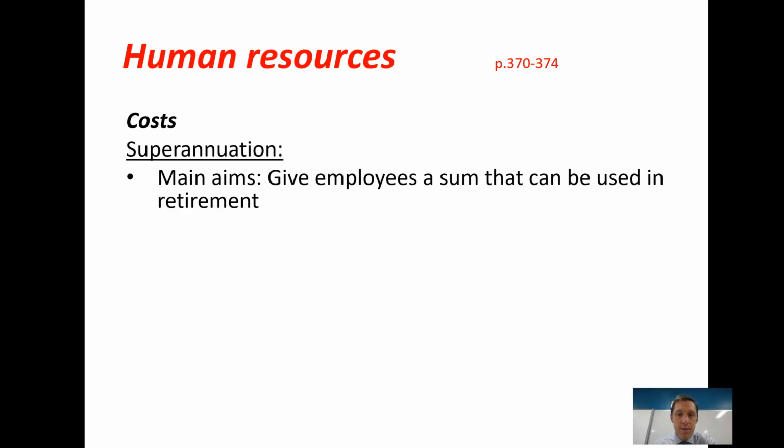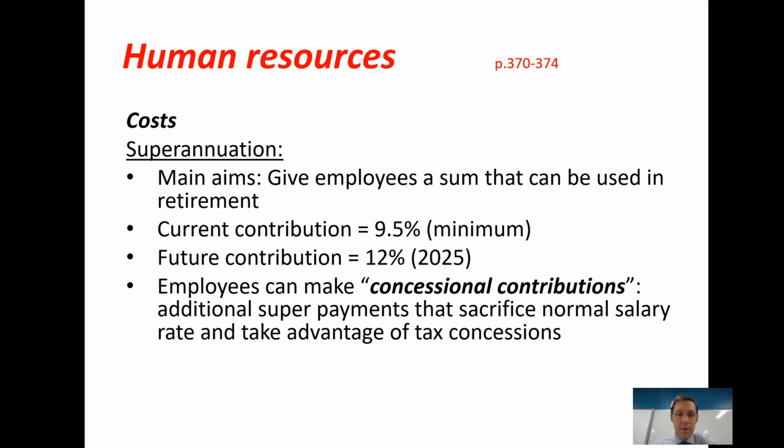Superannuation is one of the important ones. We'll go through this in class, but 9.5% is the current contribution. It's slated to get to 12% by 2025. The government's recognising that the superannuation guarantee amount should increase, and remembering that this is a compulsory payment out of staff wages for all workers who are employed, but not legally required for self-employed people.